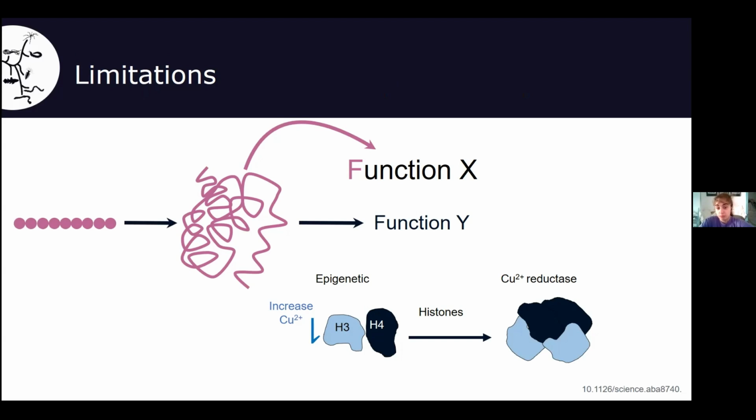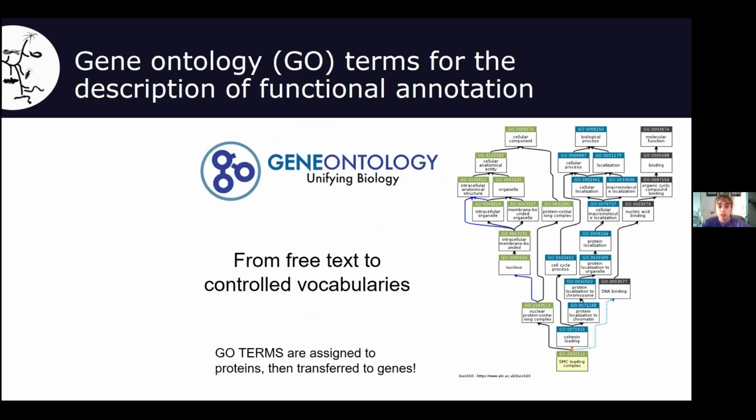So even if we have all these limitations, this is still one of the only ways that we have to assign functions to many proteins. And the functions that we use are mostly gene ontology terms. These gene ontology terms are word terms, controlled vocabularies that are linked together in an ontology, so that these terms are related to each other. So we have more general terms that have children that are more specific, and these are related to each other. We would assign these GO terms to our proteins to assign them a function.